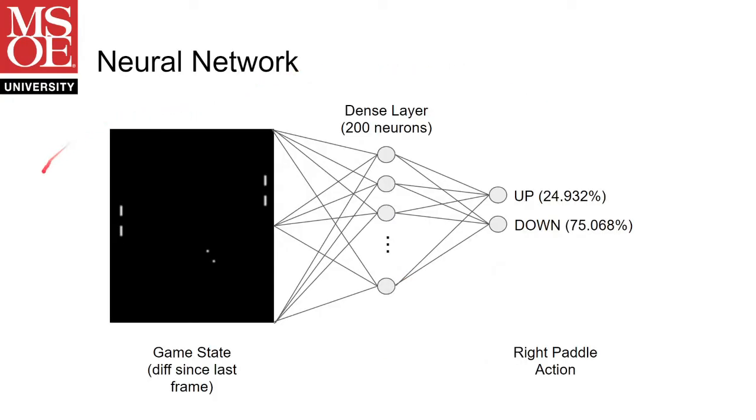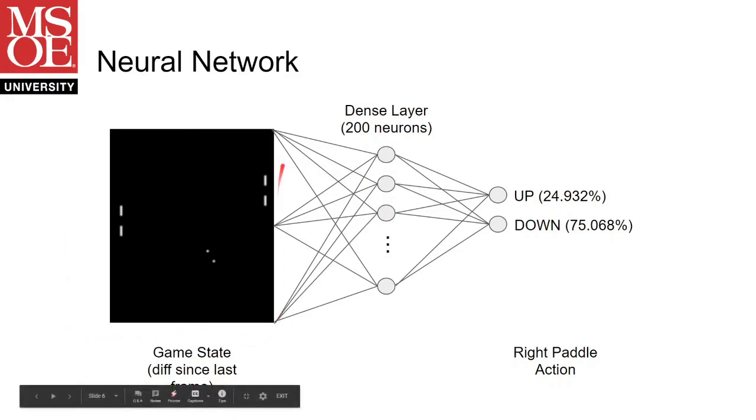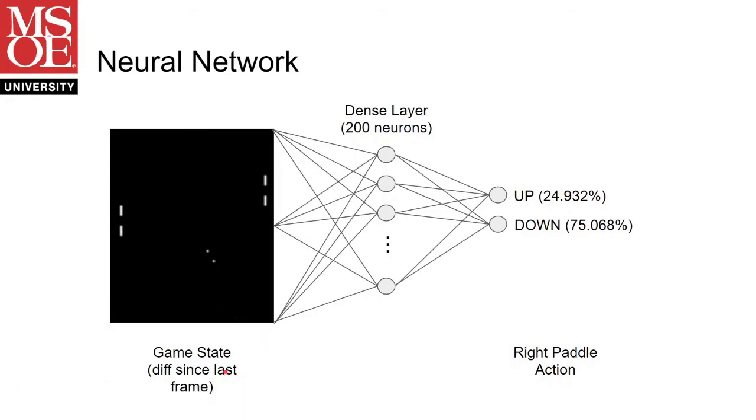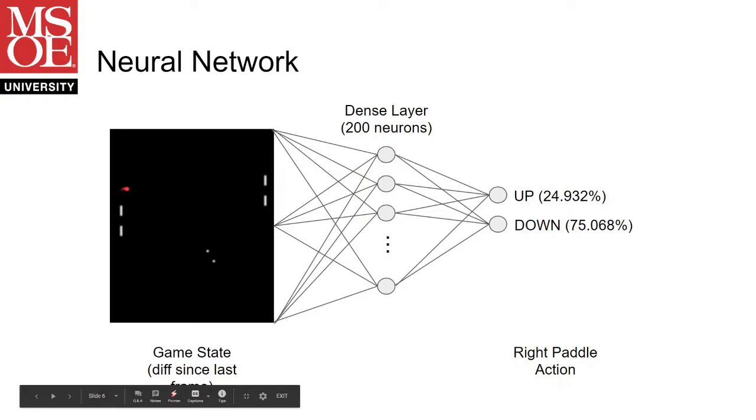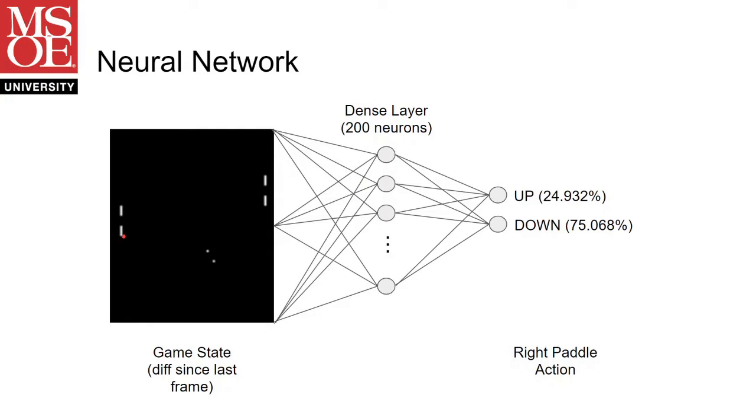So our neural network is pretty straightforward, all things considered. The input is just the game state diff. So it's not exclusively one state. We take each state and subtract it from the state that came before it. And what you end up with is a bunch of ones, negative ones, and zeros. The ones indicate where there's paddle or ball but wasn't before. The negative ones indicate where there was paddle or ball in the previous frame, but now it has moved away from there. And any place that has been constant, just as background or as being occupied by paddle or a ball, that's just empty.